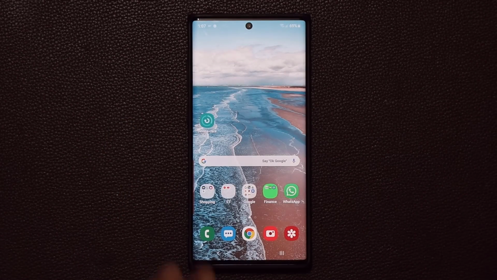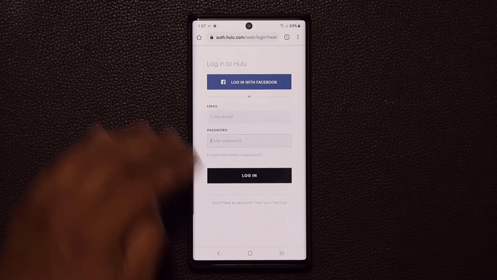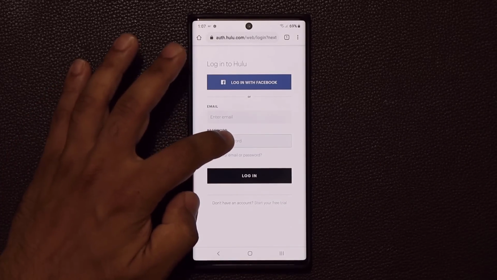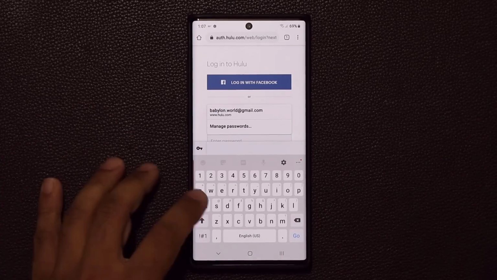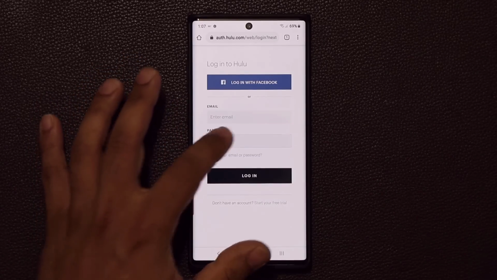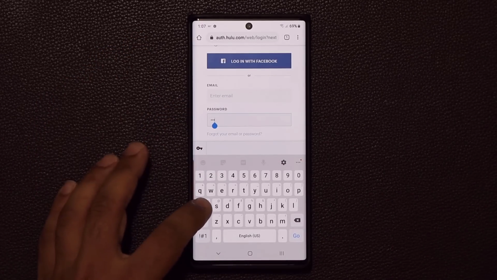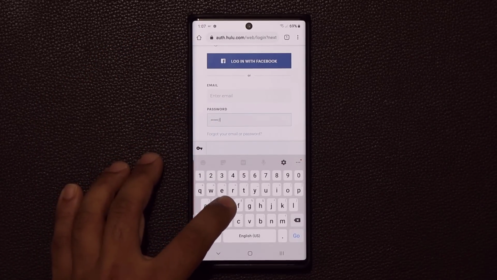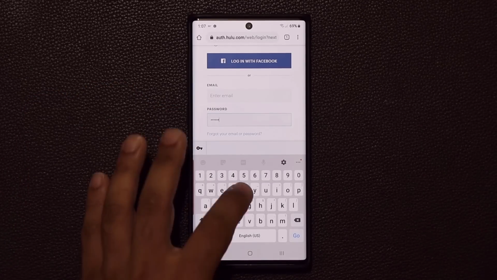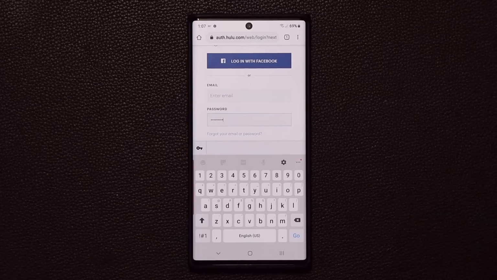Alright, so let's say you go to the website and you're trying to log into somewhere, whether you're putting your email, of course, more importantly, your password. So when I try to put my password in here, as you can see, as I type the password, you can actually see the individual letters I'm typing in. So A, S, D. So if somebody's watching the password field, they're able to see what you're typing in. You can disable the settings.